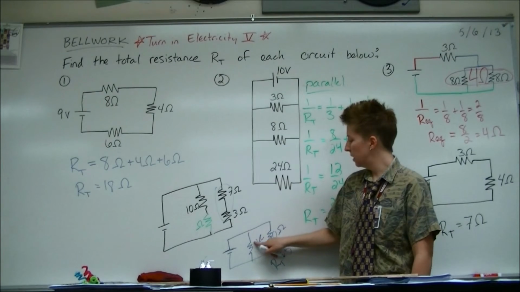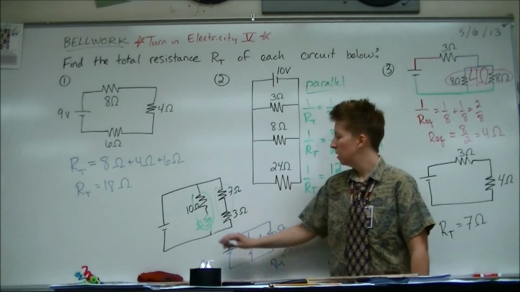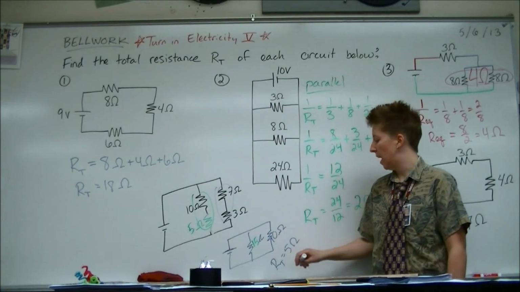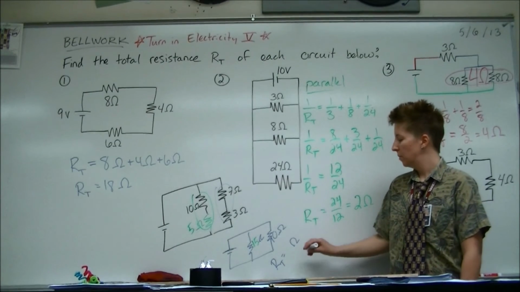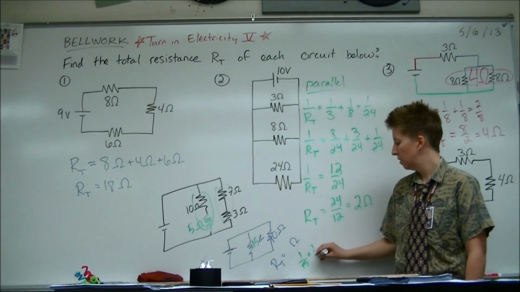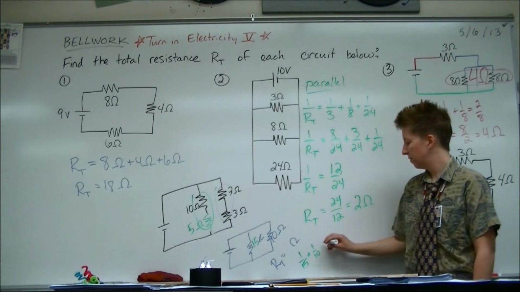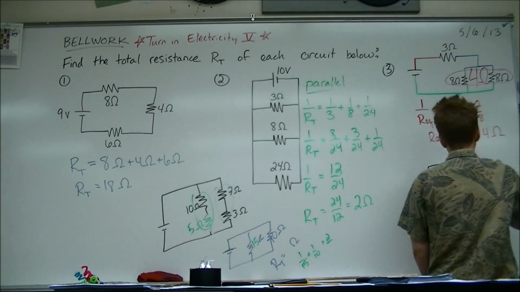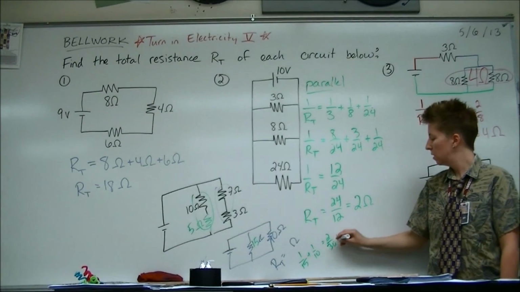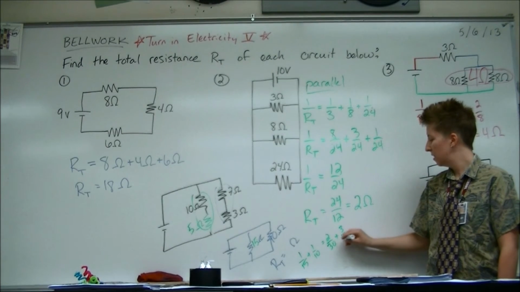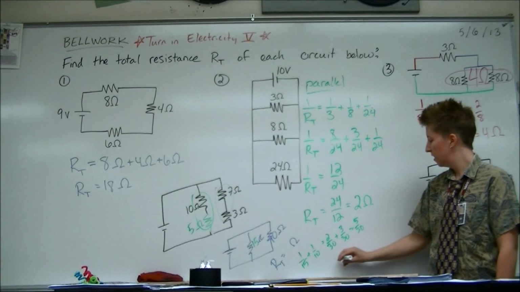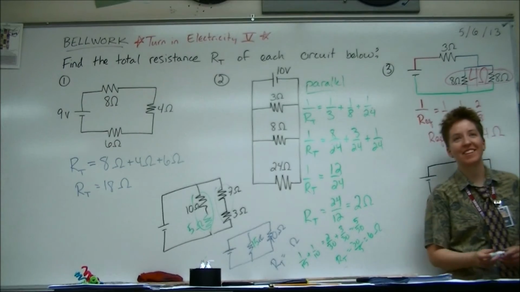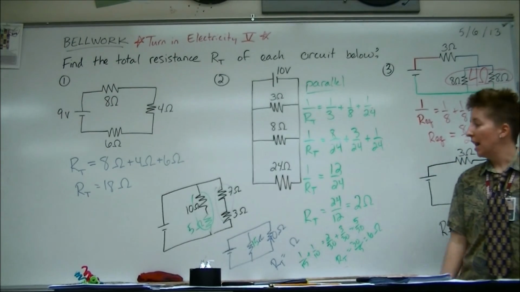Well, what I could do is I could combine these as a series as well. Let's make this 5. So this would be 15 and 10. So this wouldn't be 5 anymore. It'd be something else. Could you do parallels and then series? Yeah, that was this one. Parallels and then a series. Oh, yeah. It's 6. Is it? Yeah. Oh, it is. You're right. And actually, there's one on your homework like that.